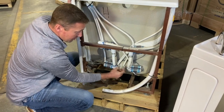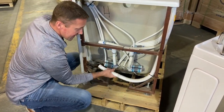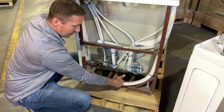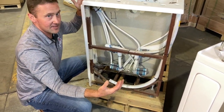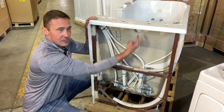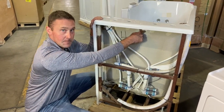What we do is we put a fitting on your overflow. It's a T. We put a fitting on it and we attach this hose to it. When that water is pumping, if there's no way for all that water to pump down the drain, which 7 times out of 10 there's not, that water goes straight up and it shoots out your overflow. The water just comes right back into the bathtub.